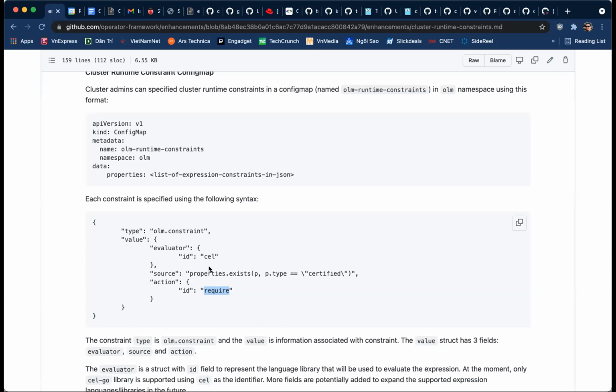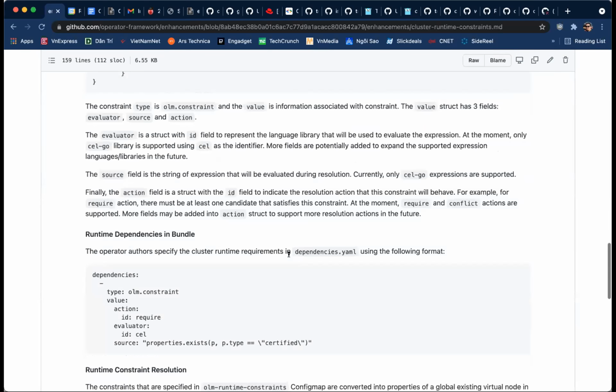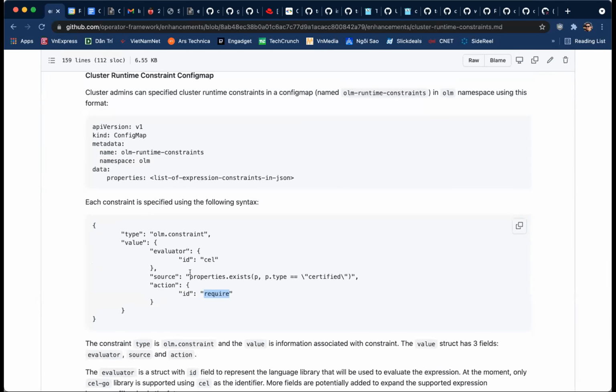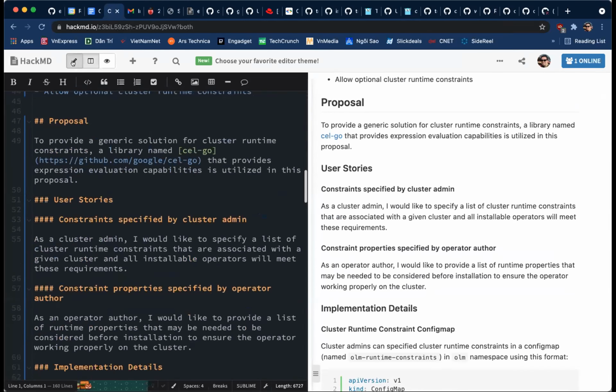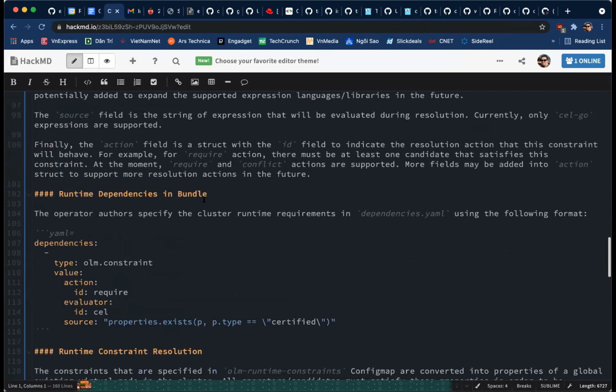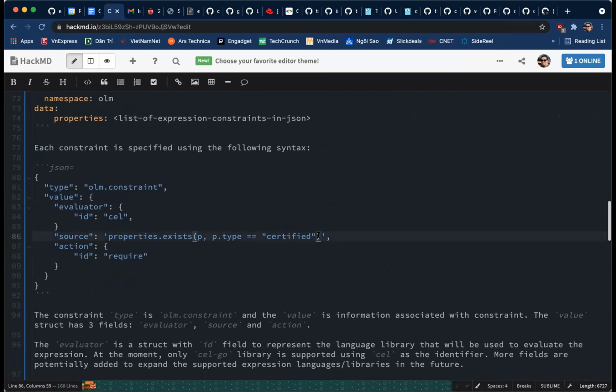And you can see here, I probably have a link somewhere I can pull up. Essentially, this sort function here, this entire piece, the property dot exists and so on until the end, is one condition. You can do something after that. Let's see, I can load. Sorry, it's switching around. Can you see my HackMD screen? Yeah. Okay, wonderful. So you can imagine the language itself allows you to do something similar.